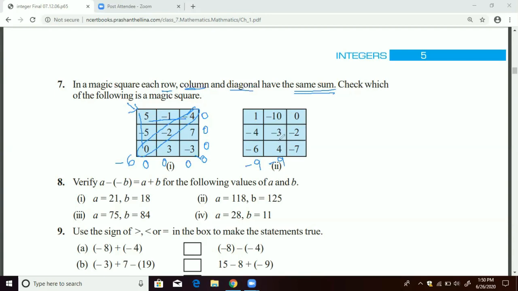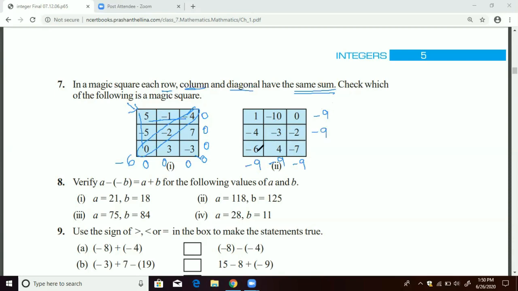Negative 13 plus 4, we are finding the difference. We will get a 9, and the greater absolute value is negative, so you are getting a negative answer. Then negative 7 plus negative 2, you will get directly negative 9. Now think about the first row. 1 plus negative 10, we are finding the difference, that is 9, and the bigger value is negative, so negative 9. Then next negative 4, negative 3, you will get negative 7. Negative 7 plus negative 2, you will get negative 9.